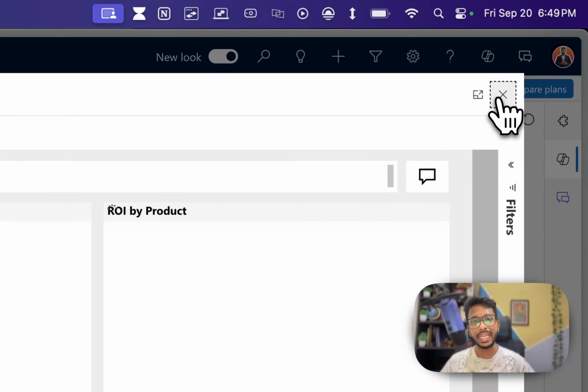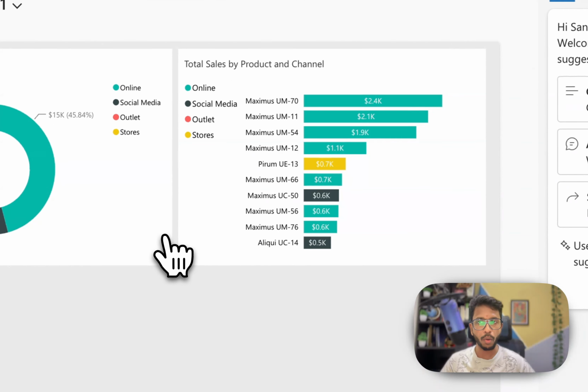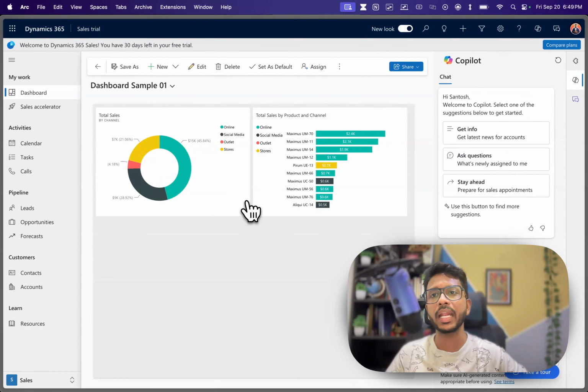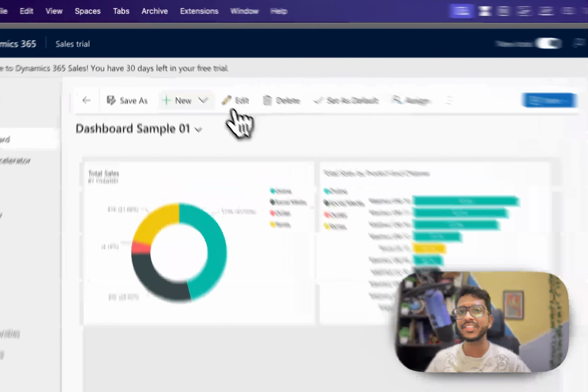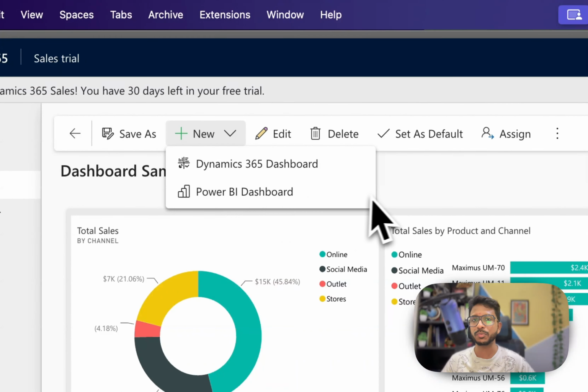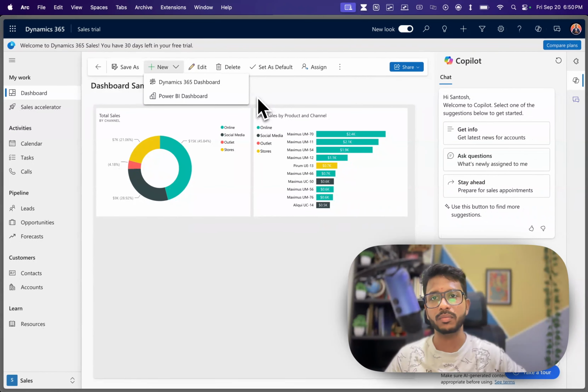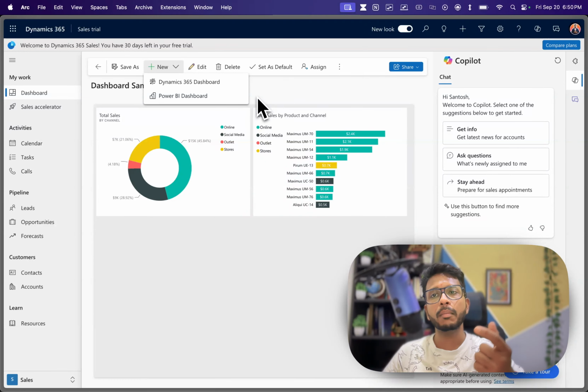Somehow that is enabled, which is sometimes a good option, because you cannot actually embed a report here, since it clearly says embed a Power BI dashboard. We usually do it by getting the embed link, in portals and websites. That option is not available here. Rather, we have a dashboard option.